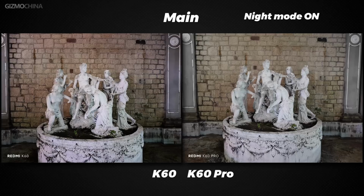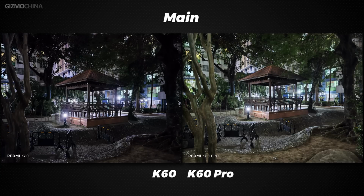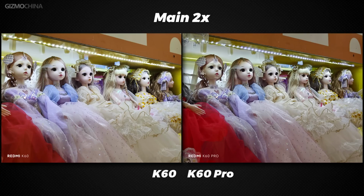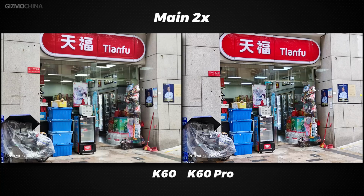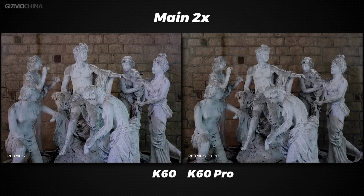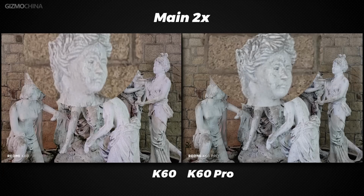The sharpening effect of the standard version is too heavy, especially in night mode, and the Pro version does not add too much sharpening effect. The Pro version's auto mode tends to activate HDR, so the Pro version's dynamic range will be higher if you shoot directly in dark scenes. But with night mode on, the two phones again look about the same level. If you look at the amount of pixels, the Pro is actually not as good as the standard version. The result is that if you zoom into 2x to shoot, the standard version will be sharper. The advantage of a larger sensor only comes through at night, when there's no longer a gap in clarity, although it is not better than the standard version.